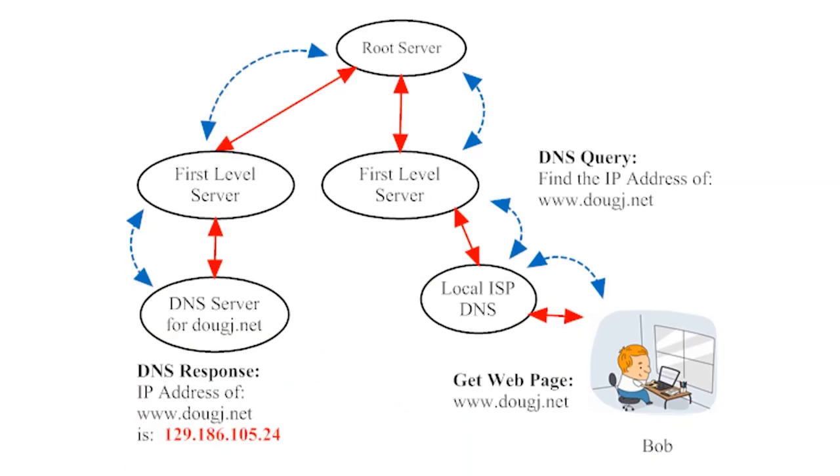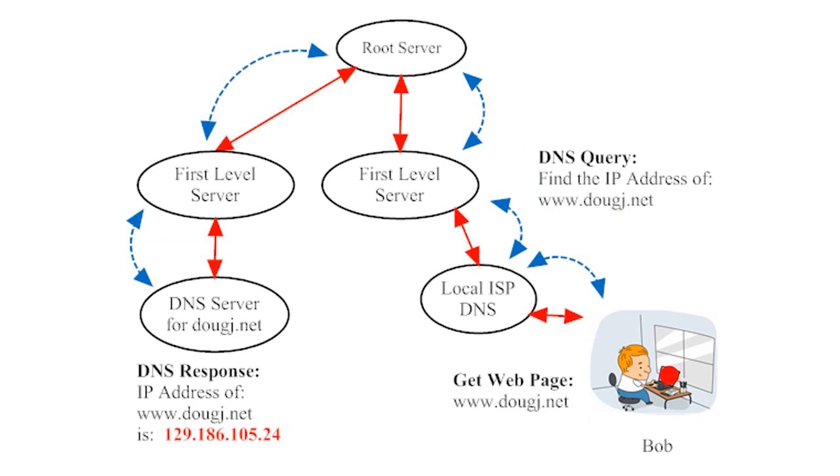This illustration helps us to see how domain name services work. In this illustration, Bob wants to visit www.dougj.net. When Bob submits the URL www.dougj.net into the address bar on his browser, his computer accesses a system called the Domain Name Service, or DNS. Internet-capable computers have an application on board that allows them to access this domain name service.